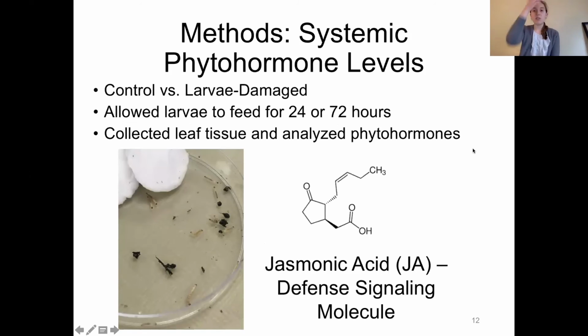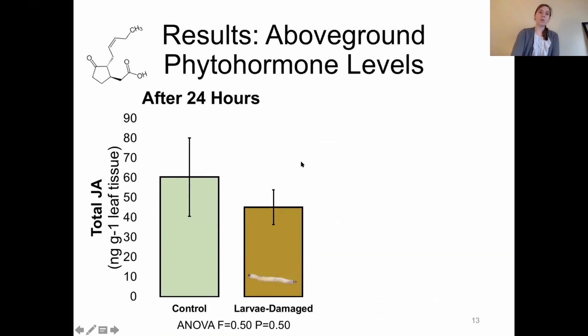Today specifically, I'm going to present the results for jasmonic acid, which, as I mentioned earlier, is a defense signaling molecule or a phytohormone that the plants use to coordinate defenses. We measured jasmonic acid as a proxy for plant defense to give us an idea of how the plant is beginning to coordinate its defenses against an herbivore. In particular, jasmonic acid is often measured for chewing insect herbivores, such as the beetle that I've been working with. Here I'm presenting the results for total jasmonic acid levels on the y-axis. So this is nanograms of JA per gram of leaf tissue.